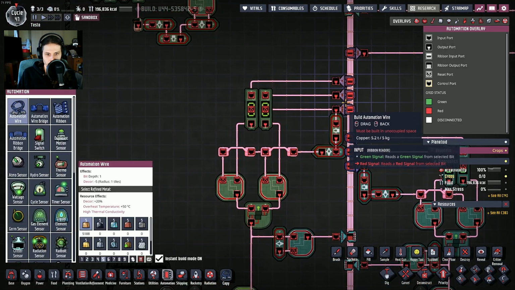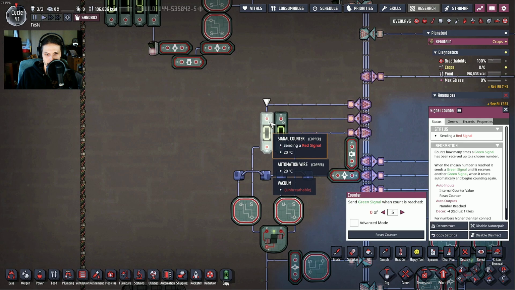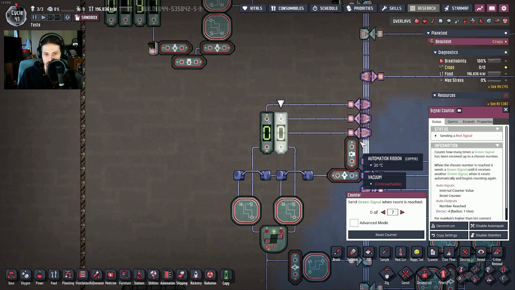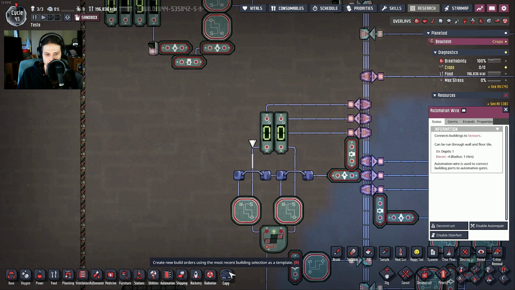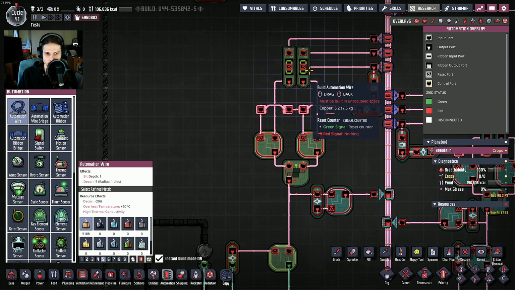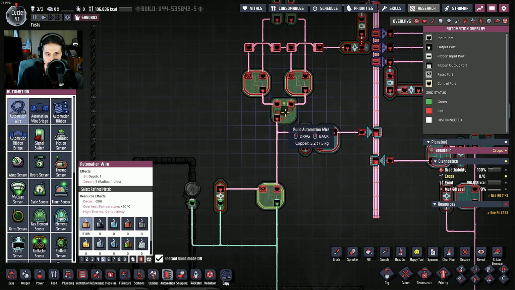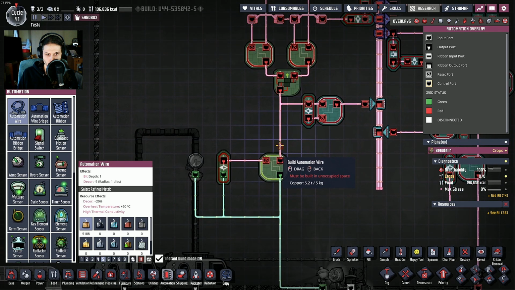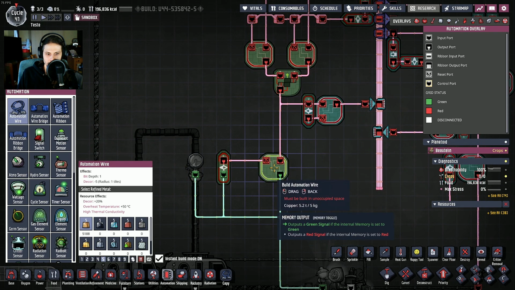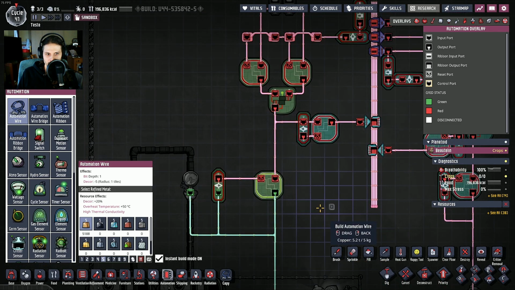So you have bit 1, bit 2, and bit 4 over here. Bit 1 will write into the first digit, bit 2 will write into the second digit. Once the code has been established, we send a green signal into their respective memory toggles, which, once the entire code has been deciphered, will activate this AND gate. This AND gate will allow the signal to go through momentarily, activating the final memory toggle, which will transform it back into an analog system.